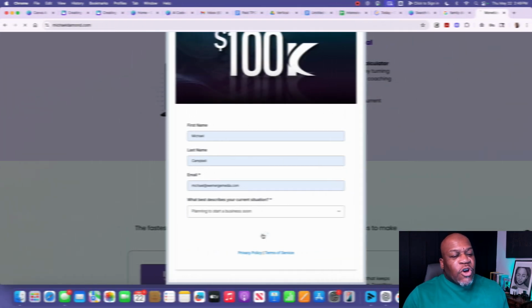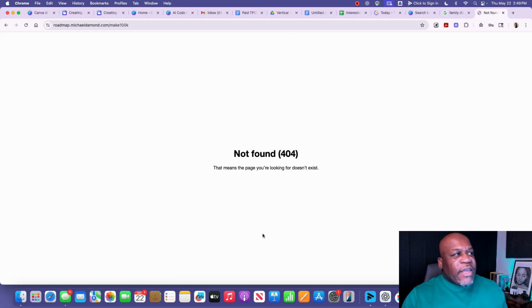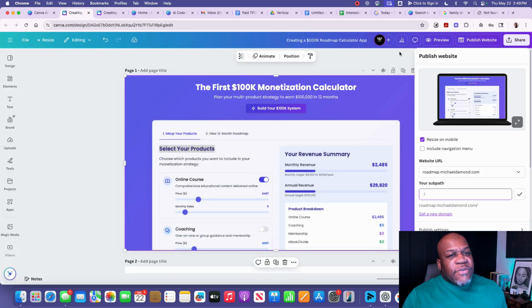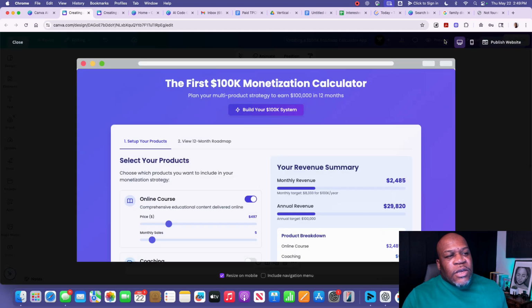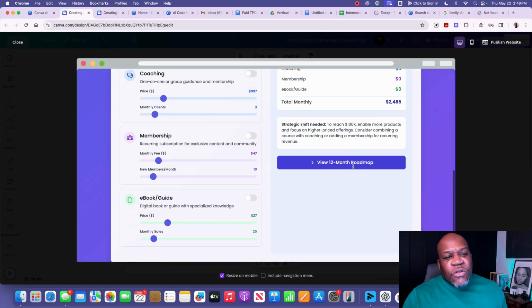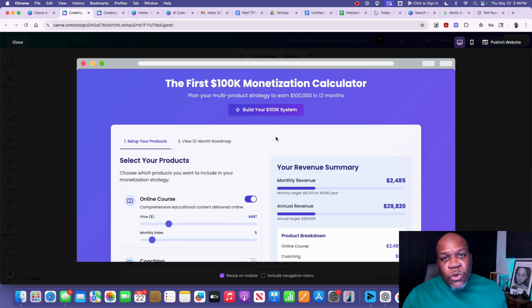So once they hit show me the value of the knowledge, the information that they gave me gets submitted, and then I get to take them to the website. Now, because I didn't publish my new version just yet, what that will do ideally is bring them to the calculator, the one that I'm showing you here in preview. So they'll see this on their computer, and then they'll be able to go through the whole entire calculator and figure all those numbers out.